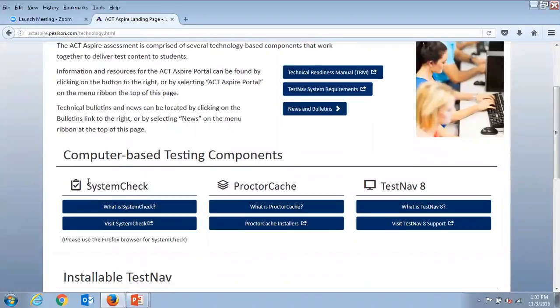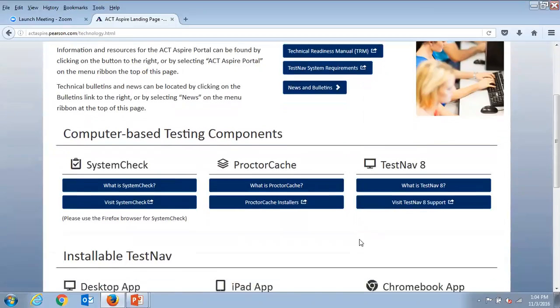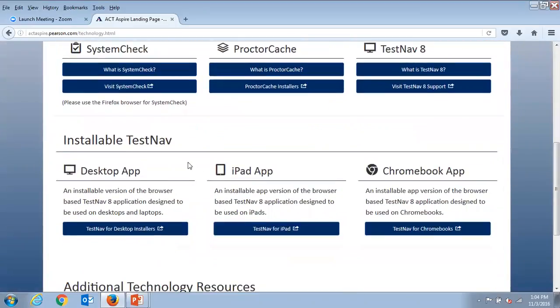Computer-based testing components, you'll see information about System Check, Proctor Caching, and TestNav 8, a little bit about what they are, and then links to the System Check website, the Proctor Cache installers, and again, the TestNav 8 support site. Installable TestNav, these are our links to our apps, and these are recommended over browser-based testing.